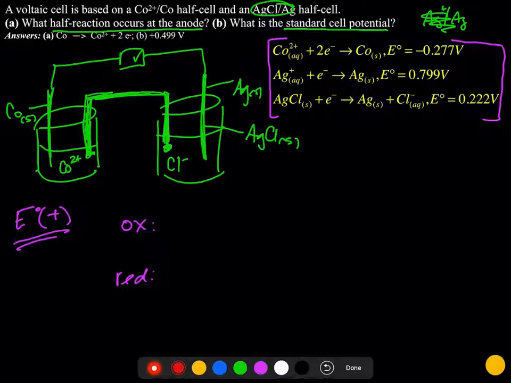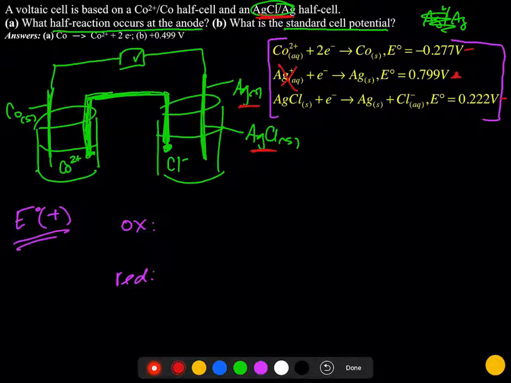Now, what's the problem here? While that might seem tempting, we don't actually have any silver ions. Does that make sense? We have silver chloride, according to our cell description, and we have silver solid. We don't have any silver ions. We might produce some, or they could be present later, perhaps, but the point is there is none right now, which means that's not an option for the reduction, which means that these are the only two options for reduction.